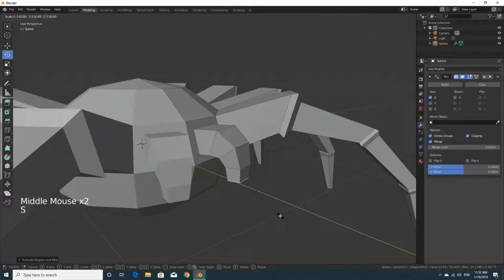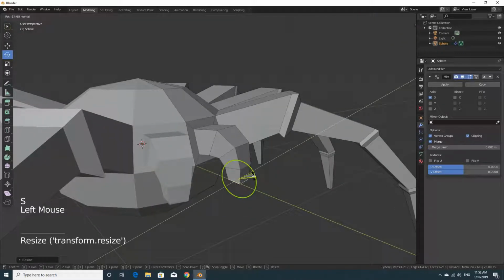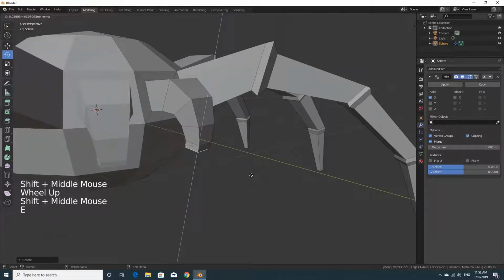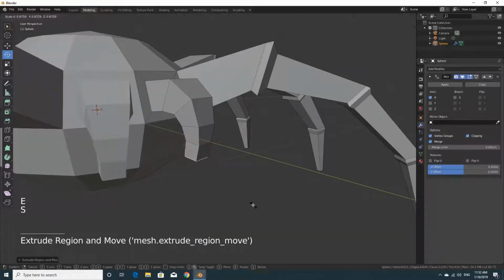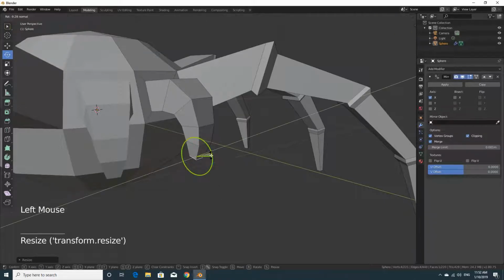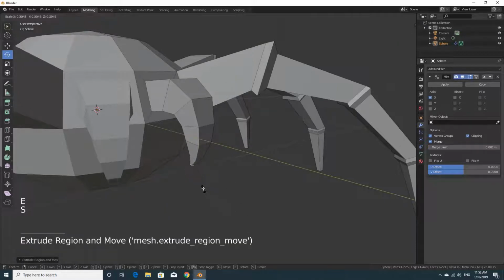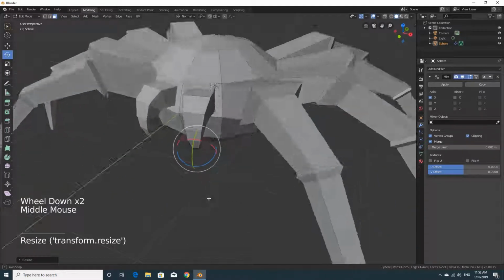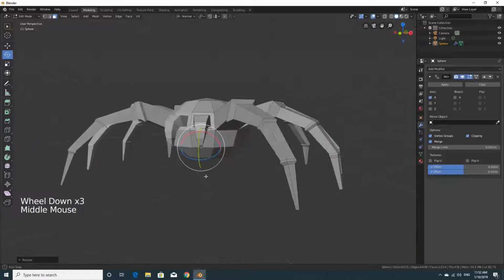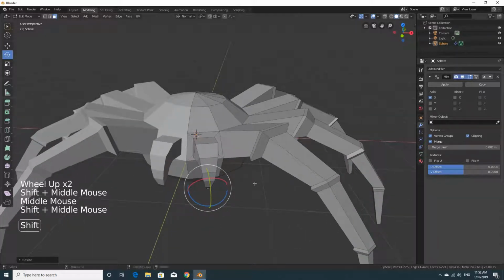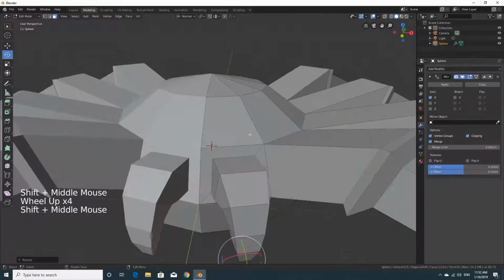I'm going to scale that down a little bit, just rotate it a little bit more, and one more time, and really start to get sharp now, and rotate one more, and then E, and then really sharp towards the end. So this looks pretty scary. You wouldn't want to bump into this in the middle of the night. What I think it needs to make it look even more alien is some eyes.